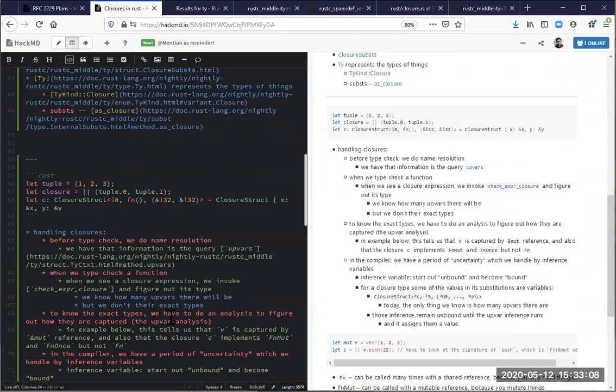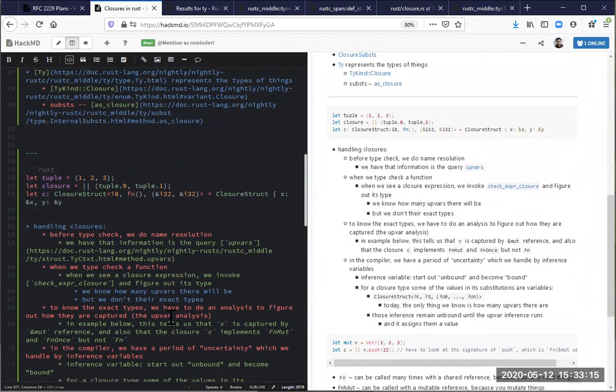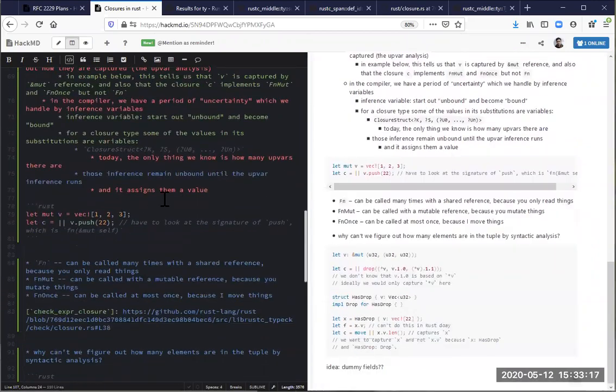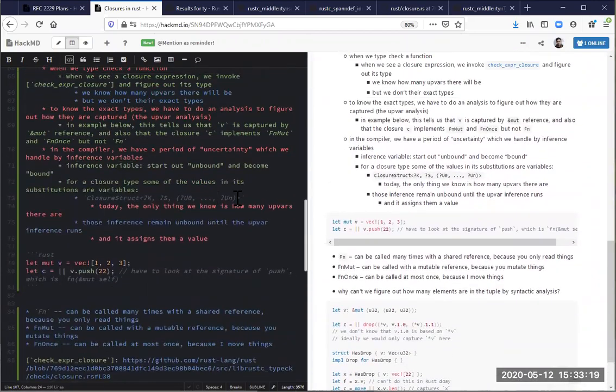although that might not be true, depending how hard it is to deal with the fact that we don't know the arity of the tuple right away. Because basically, assuming we do it the way I originally was expecting, the only thing that changes is that instead of having it be a tuple of inference variables, it's now just an inference variable. And in fact, it sort of removes a special case. Whereas before, we instantiate everything with inference variables except for this one.